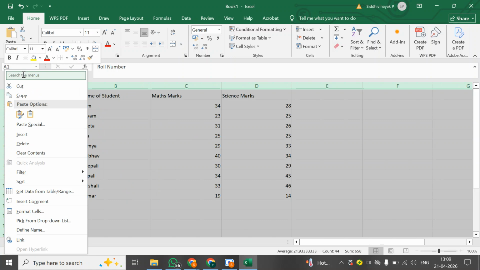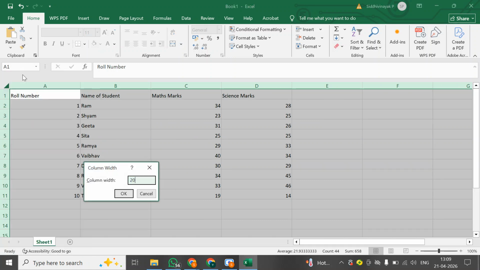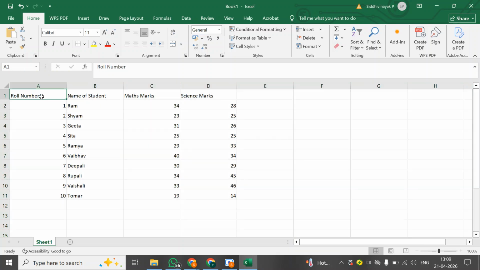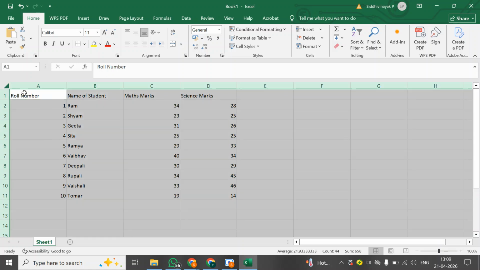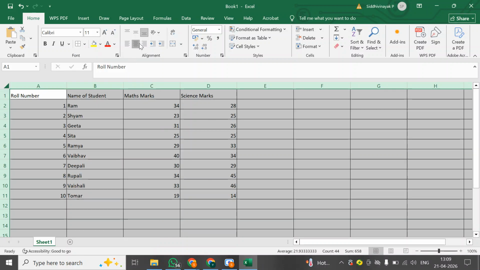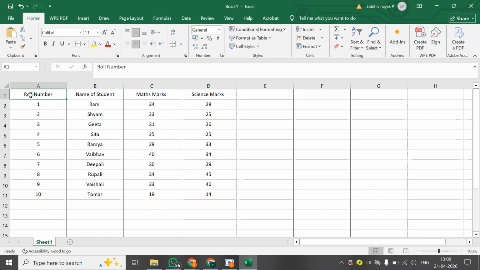So I will again right button click on mouse, click here on column. I will go to column width. I will make it 20. Now it is somewhat suitable. Again, I will come here on A1. Then I will click here and select all the data. I will make it all borders. This I have already shown you and we have done lot of practice about this, correct? Then I will click on first row, make it bold, italic, underline. I will make it colorful. And now our data is ready.